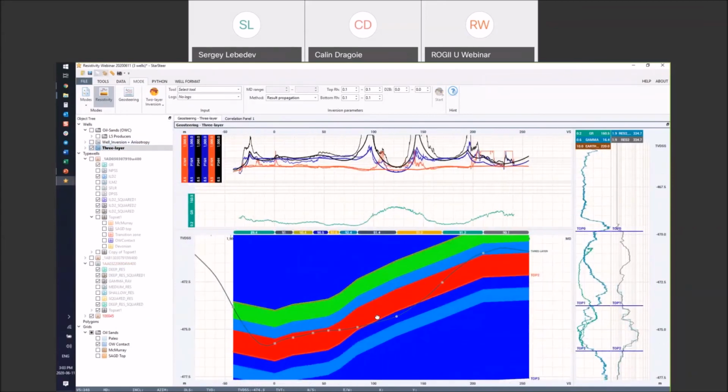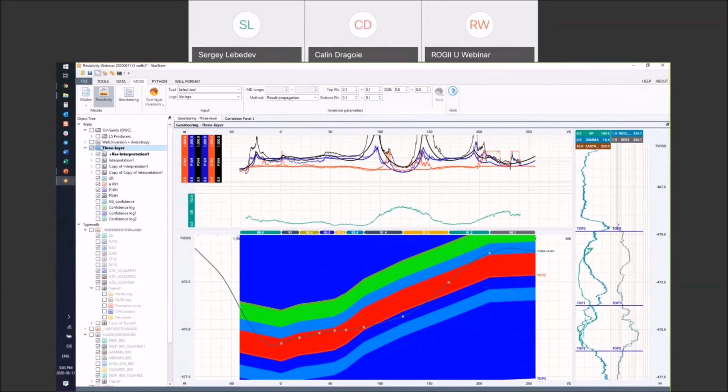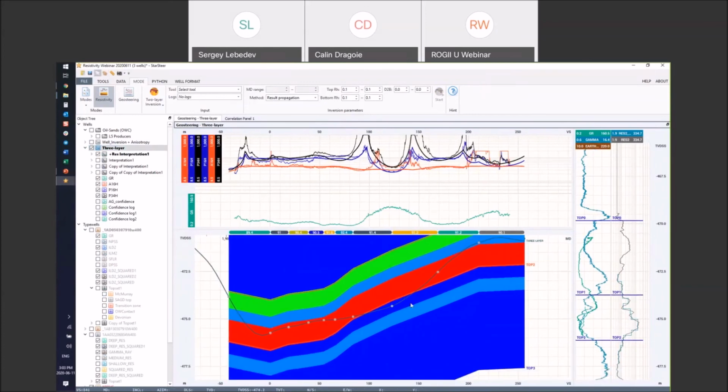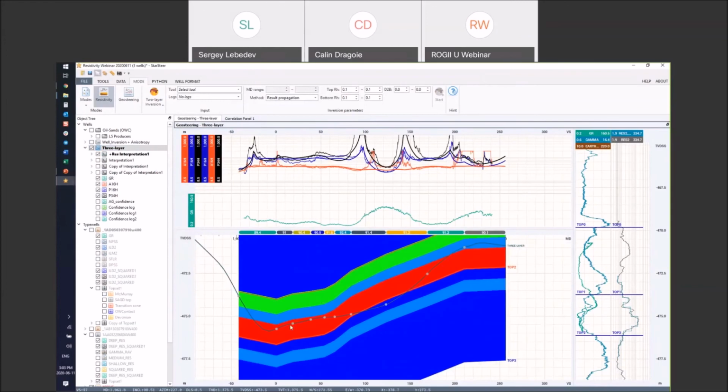So here you get a 3-layer formation, but a slightly different resistivity profile at the bottom and at the top of the formation. Also it was a very thin formation, and it has a distinctive gamma increase at the bottom, and not that high an increase at the top of the layer.